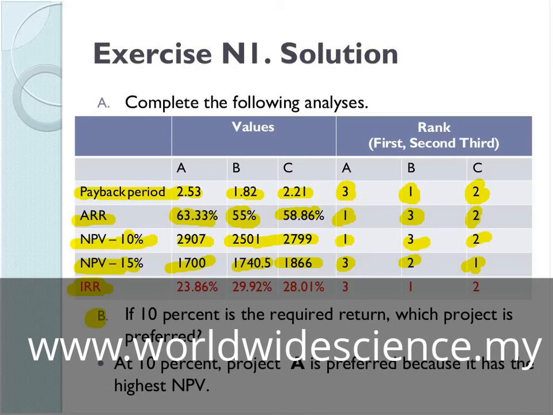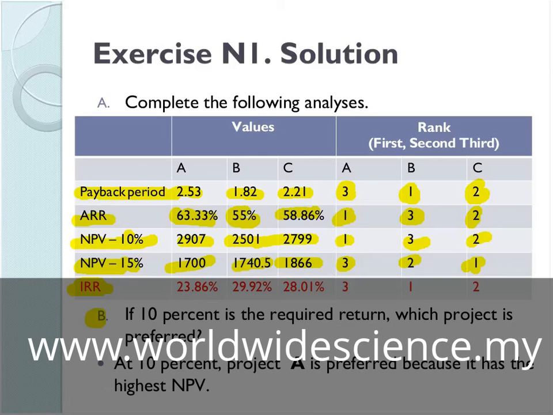That means if you have three projects to choose from, you can make different decisions depending on the measure. If you use the payback period, of course you will choose project B, because it has the shortest period to get the money back. If you use ARR only to choose your project, you choose project A, right? And with the NPV, the same things. So you must consider this analysis when you use different measures, because you can also get different answers.